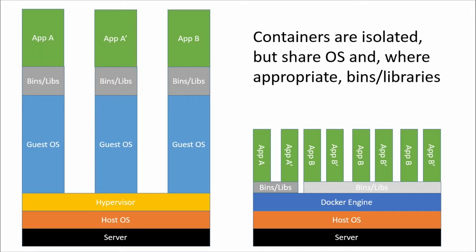If you have 3 applications, as we do here, you need 3 guest operating systems. You need 3 sets of binaries and libraries that those applications are dependent upon, and then 3 sets of the code that you're going to run. And so even in a situation like this, where we have App A and App A Prime, which is an almost identical application, we're still duplicating a lot of content in that virtual machine, and this makes them quite heavyweight. And so containers work towards making things lighter.